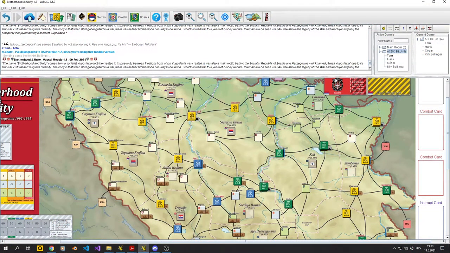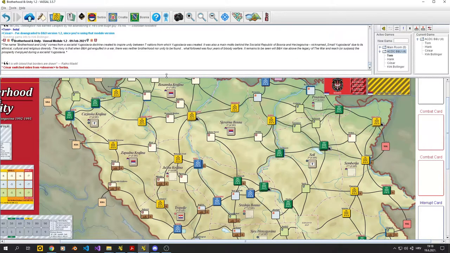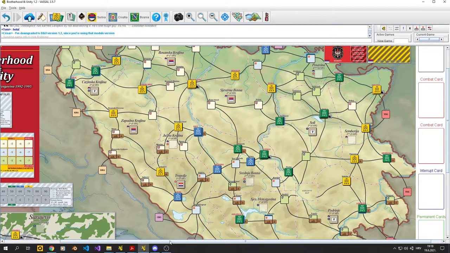You choose first. You can play whatever you want. I will be a Bosniak. I will go defensively this time, okay? Okay. I will be Serbian. So, shall we draw cards now?